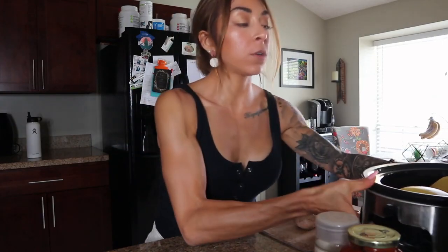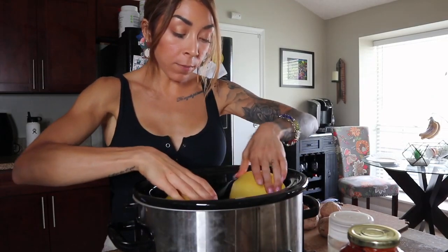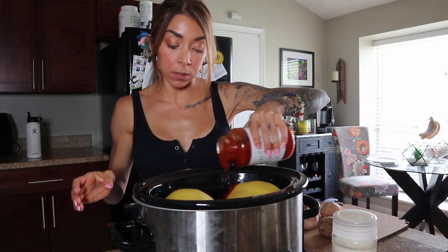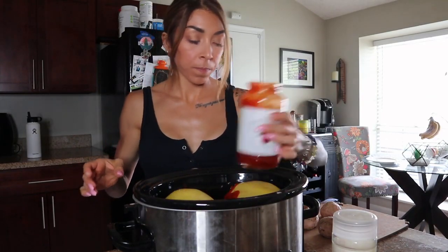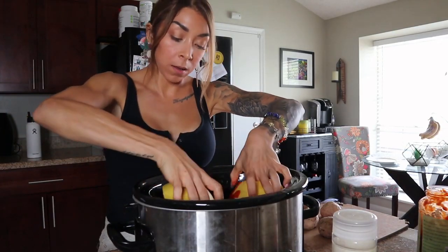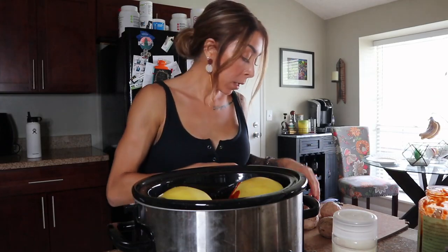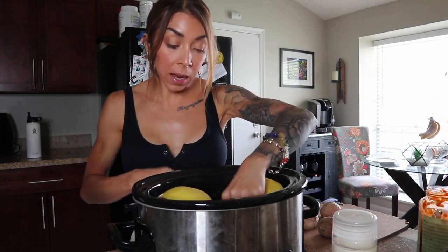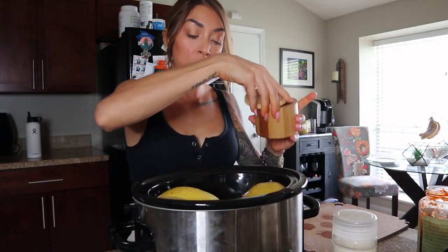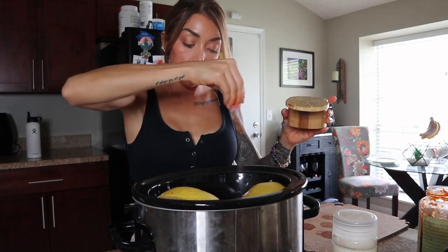So I am going to grab my crock pot and add some of the sauce to the crock pot right now and create a little bed for the meatballs. I'm just going to make sure there's a nice bed of sauce in here, and you can see I'm angling the spaghetti squash just so I have a place to put the chicken meatballs. So I'm going to show you, don't worry. And now I'm going to place the meatballs right inside on top of the sauce. All right, and I'm going to add a little bit more salt just on top of the meatballs.